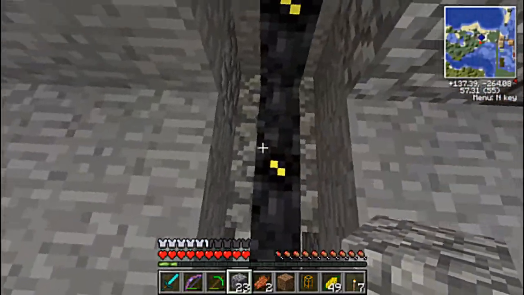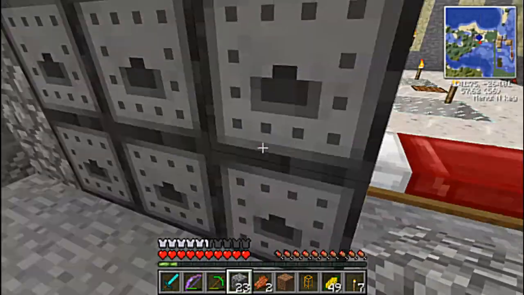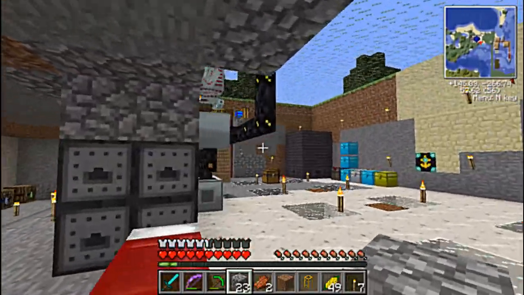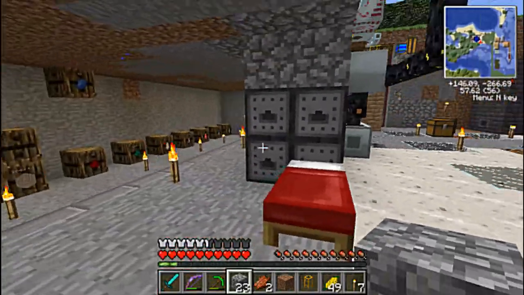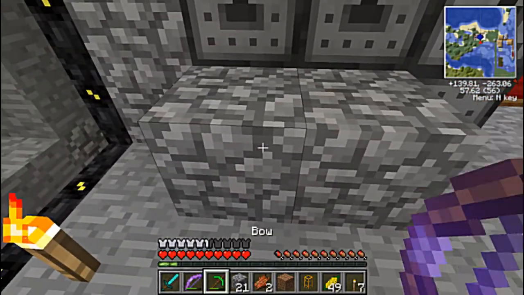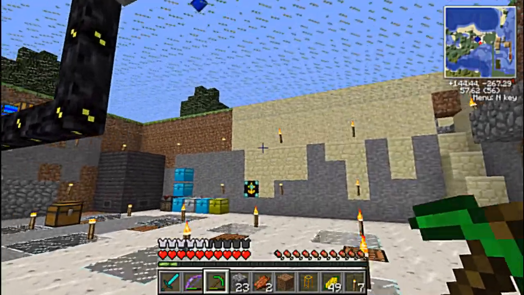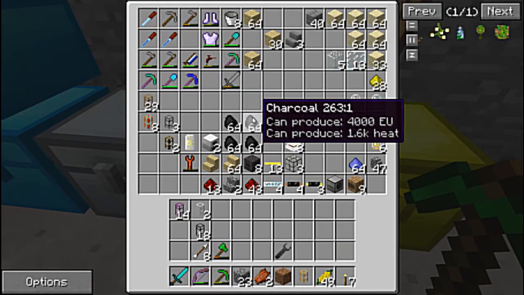I can't really do anything with this. If I move it down, it's going to interfere with the transformer underneath there. So I'm just going to have to suffer with that unless I want to tear out that entire wall and redo it down there. Rock crusher, I don't ever use. I will eventually. I'll start routing all my gravel in there. I'll have to put a couple of electric engines there to run it. That's where we're at right now.